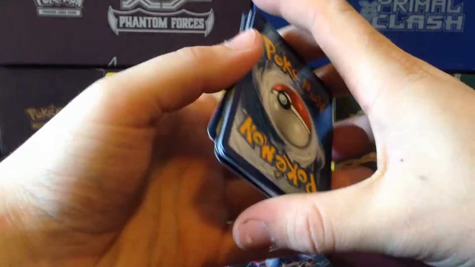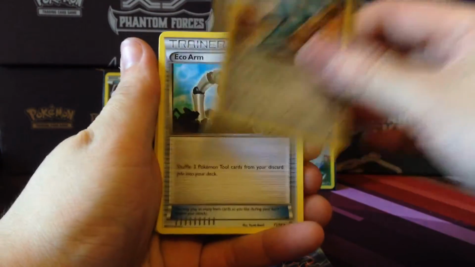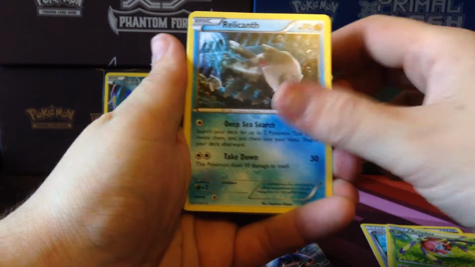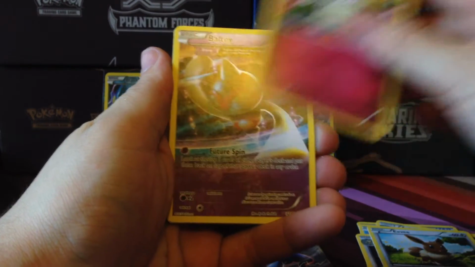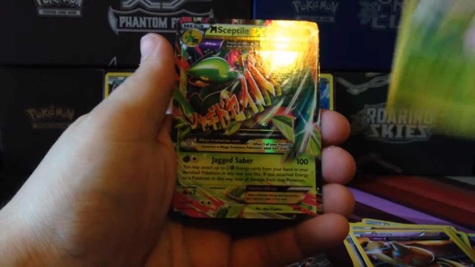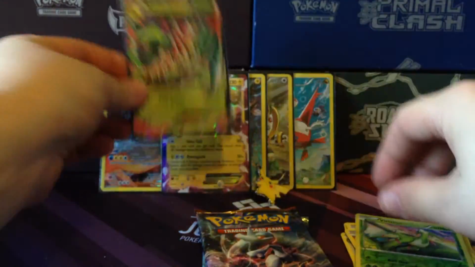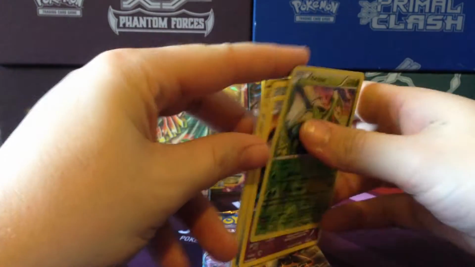Three to the front. Okay, we have Metang, Eco Arm, Aridos, Relicanth, Persian, Eevee, Cottony, Baltoy, Rosian rare reverse, and a Mega Sceptile rare. This is probably my 8th since Ancient Origins come out. So it's pretty cool still. Always love the trade fodder. So yeah.